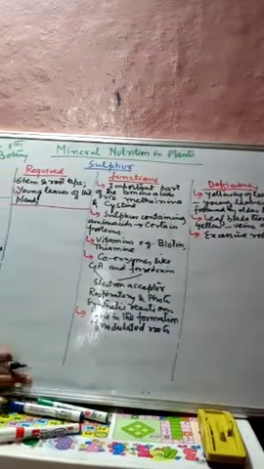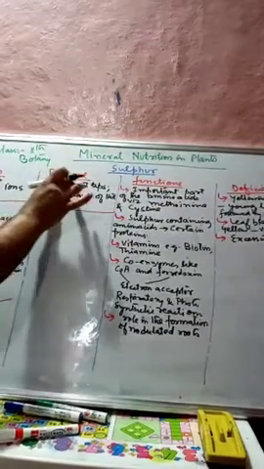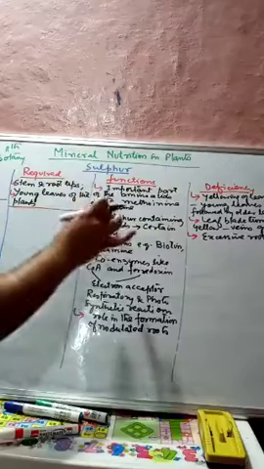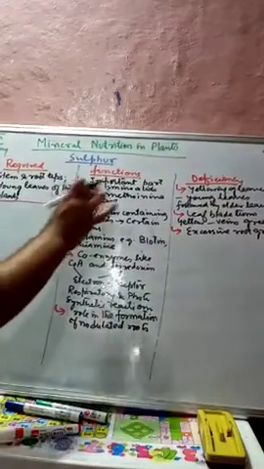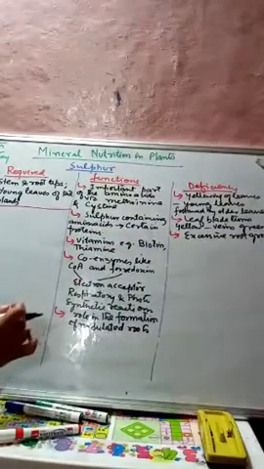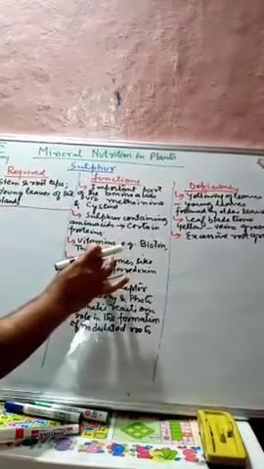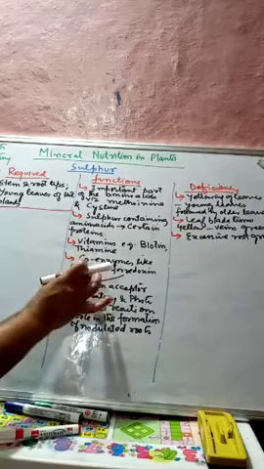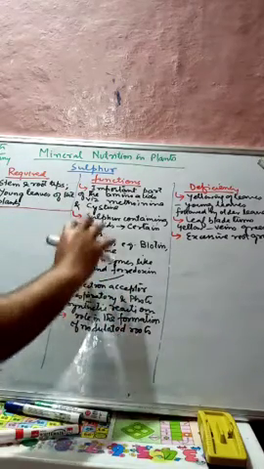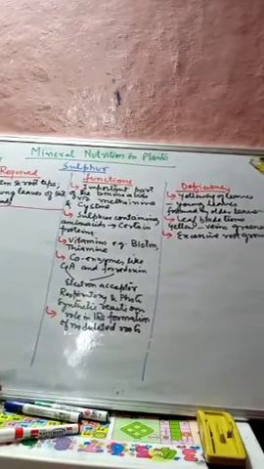Now these are some of the forms. In which form is it obtained? It is obtained in the form of sulfate ion. It is mainly required in the stem and root tips. It is required by the young leaves of the plant. What is its function? It is an important part of the amino acids, namely methionine and cysteine. These sulfur containing amino acids are used for the synthesis of certain proteins. They play an important role in the vitamins, that is biotin and thiamine. It forms coenzymes like coenzyme A and ferredoxin, both of which are electron acceptors and play an important role in the respiratory and photosynthetic reactions, and it plays an important role in the formation of nodulated roots.